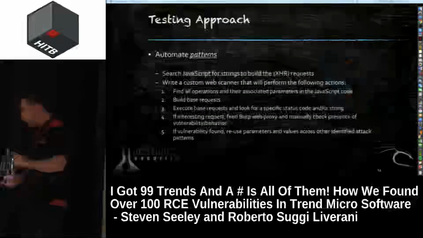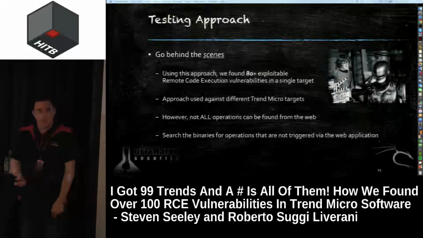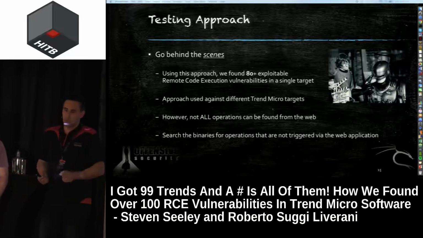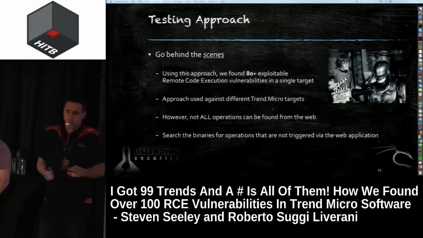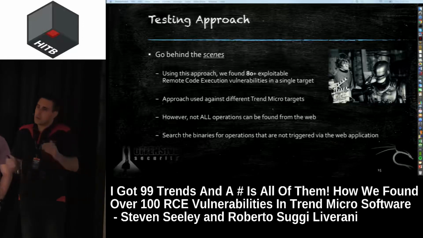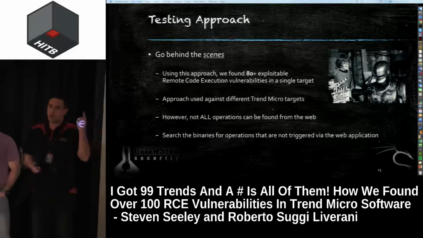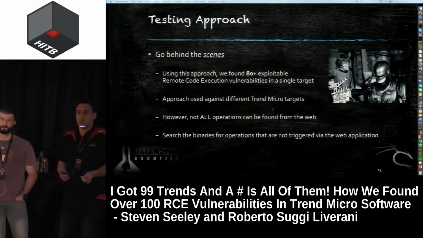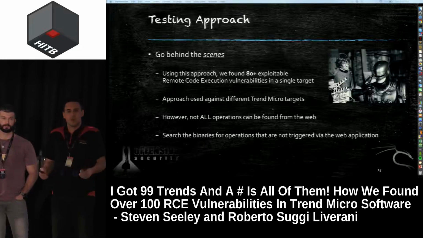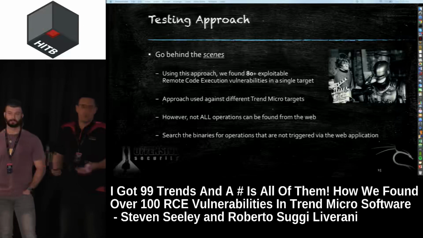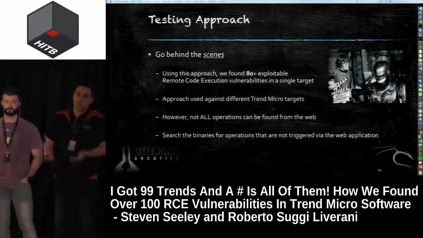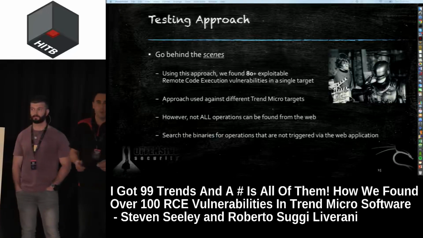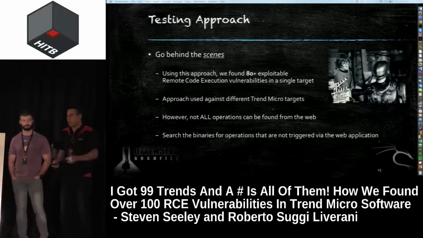Two products, yes, at least. But the other thing is not always relying on the web part, the front end. We have to go behind the scenes. What we did was to try to find other methods using that single-point API DLL that were not exposed through the web. That leads also to the discovery of other vulnerabilities that typically are not found if someone is just looking at the web interface. So we had to go back to the code, again the testing approach, going through the binaries, the libraries, the source code, and fully get the mapping out.